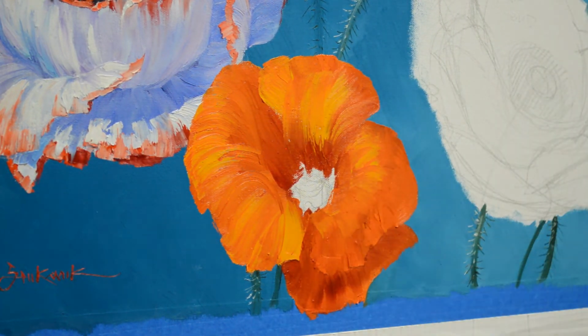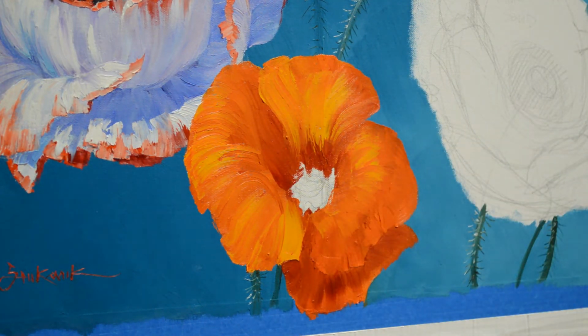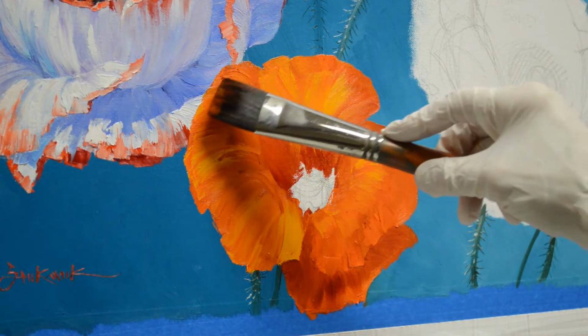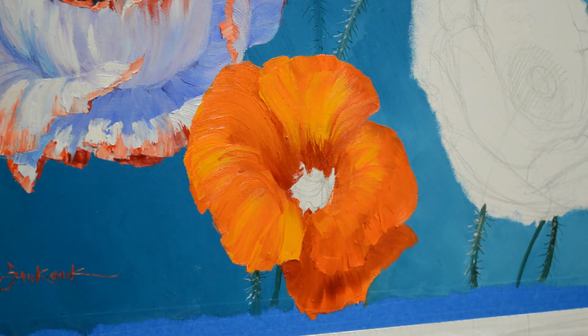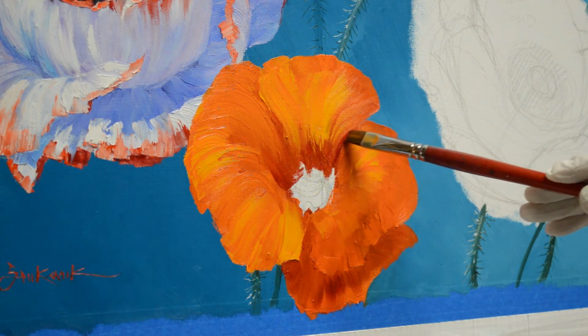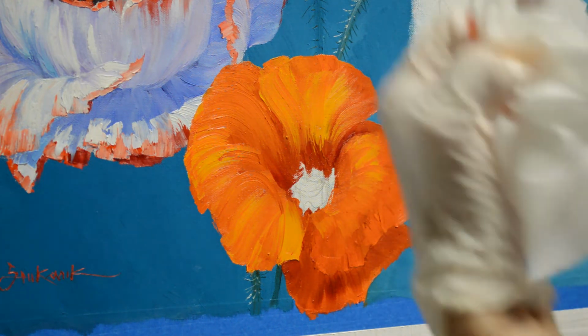Again, you can see how this brush just really allows me to make nice big brush strokes. Orange down in here, that's going to get a little more light. Because again, that petal is translucent, so it's going to get some light coming through it. Make a little bit of dark here, darken this shadow on that petal, so it's coming up a little bit.